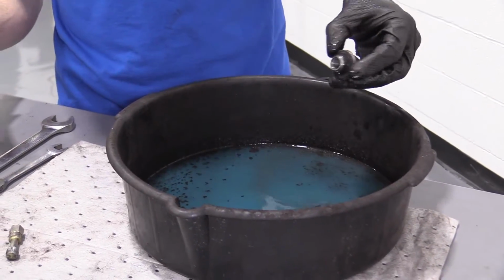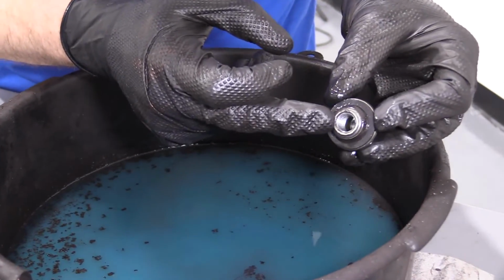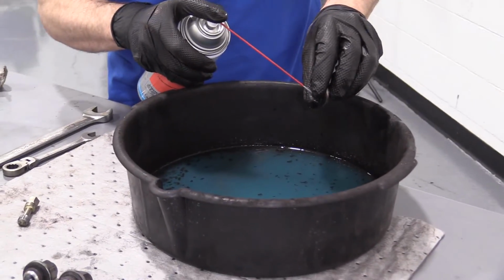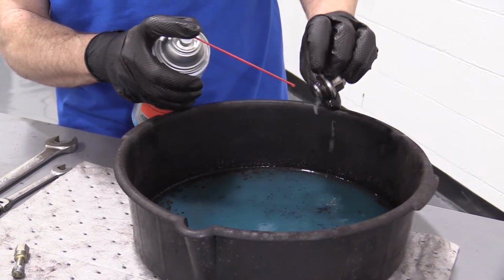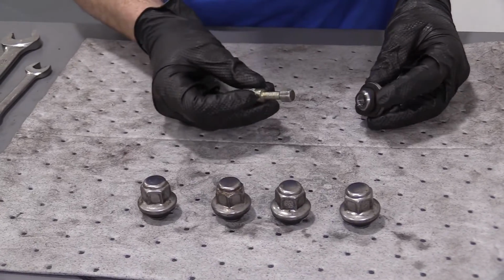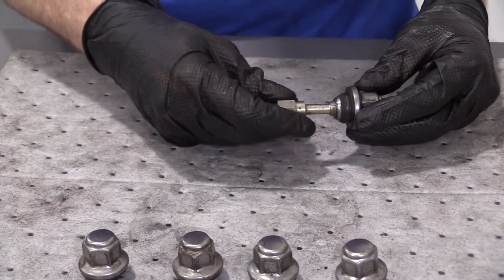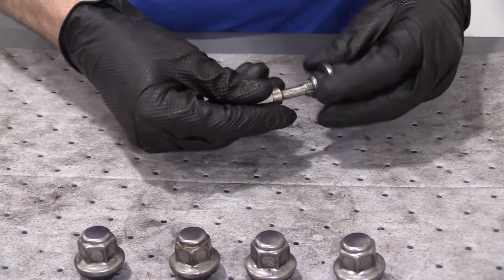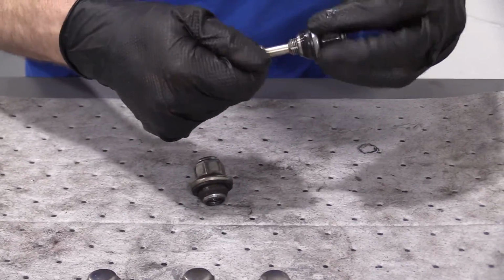Just make sure it's as clean as possible. You can take a peek inside, make sure there's no gunk or corrosion. That would have been the probable cause of the original issue. A little bit of rust probably in there from moisture. Ooh, yeah, that was a nasty one. All right, now that I got these cleaned out with the parts cleaner, I'm just going to check it again with the rethreader. Oh yeah, love it. Way to go, Len. 1. Just check all 5 while we're here.